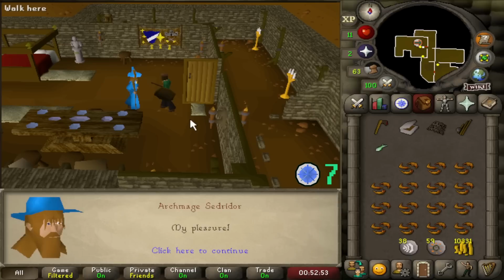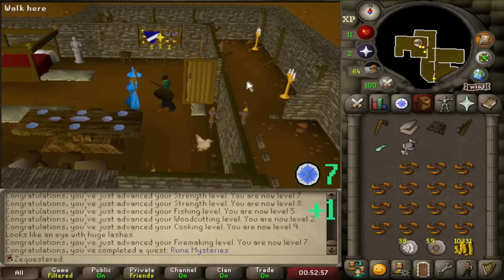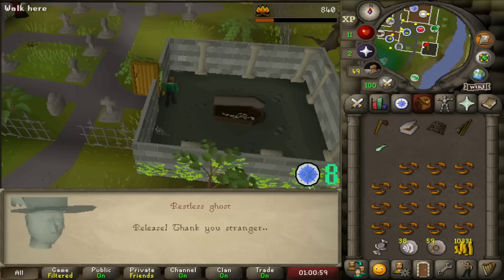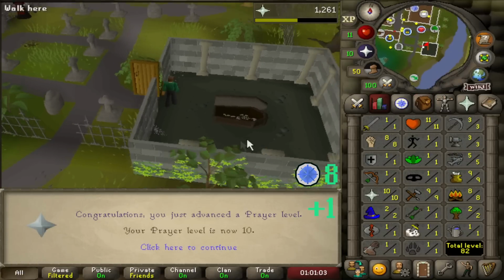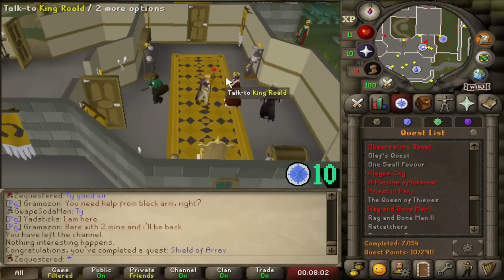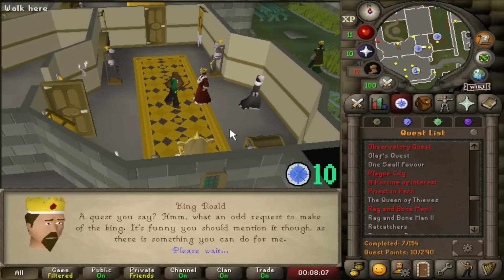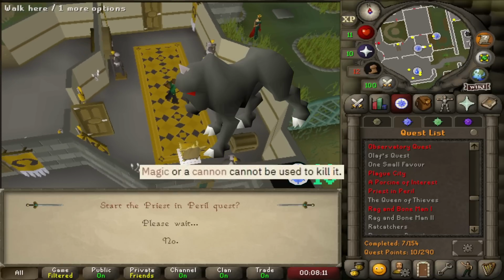Quick detour, that is Rune Mysteries done. We're up to 8 quest points, and also just unlocked the Rune Essence Mine, which I'll need later for the Priest in Peril quest. Restless Ghost complete, 9 quest points, and level 10 prayer. Shield of Arav complete with a little help from the in-game clan chat. 10 quest points in total is a little milestone, and I can also now start the Priest in Peril quest while I'm here. This is going to be one of the harder quests to complete in the early game since I'm trying to rush it and the Temple Guardian can't be killed with magic.